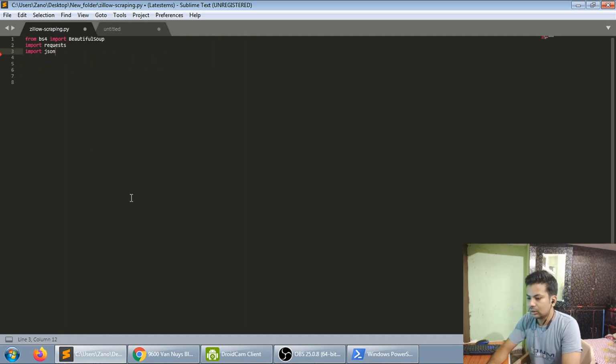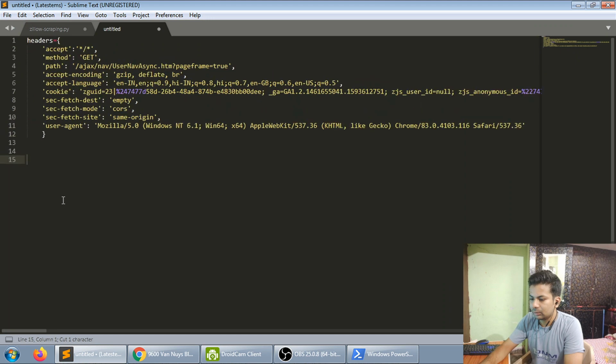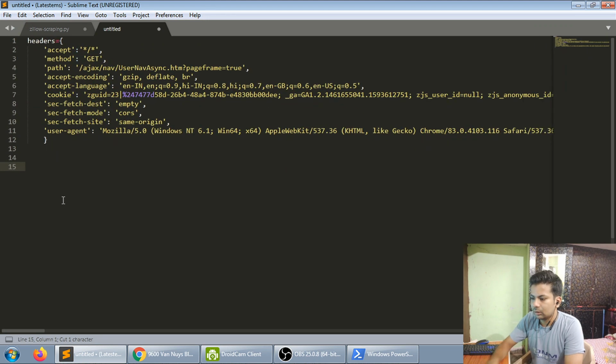And now we'll import json. What I told you to copy, you have to paste it in headers. These are called headers. You have to make it like this, like a key value pair, like a dictionary.